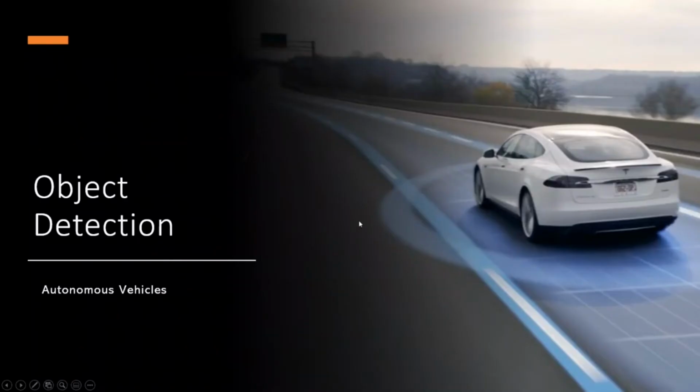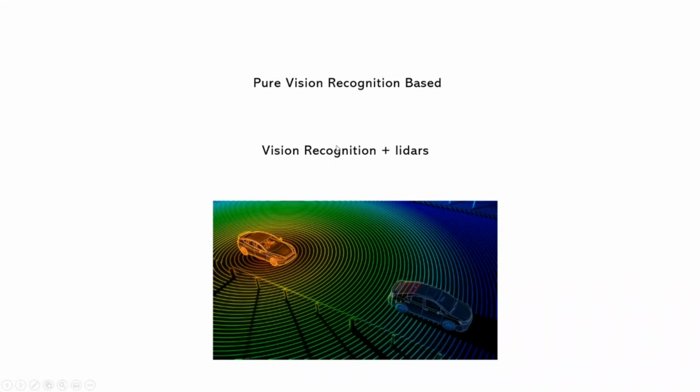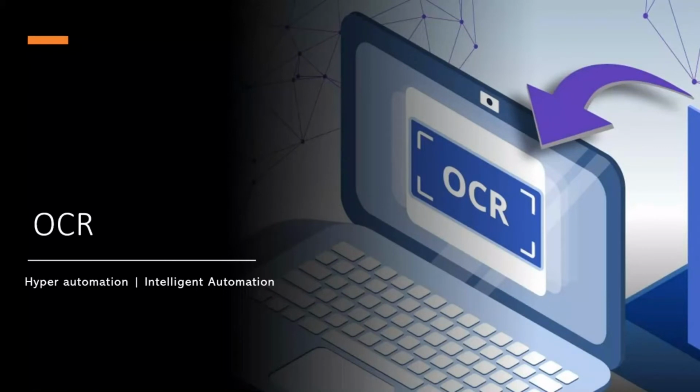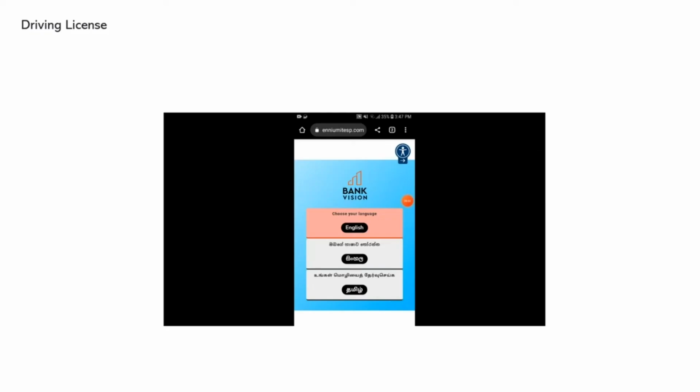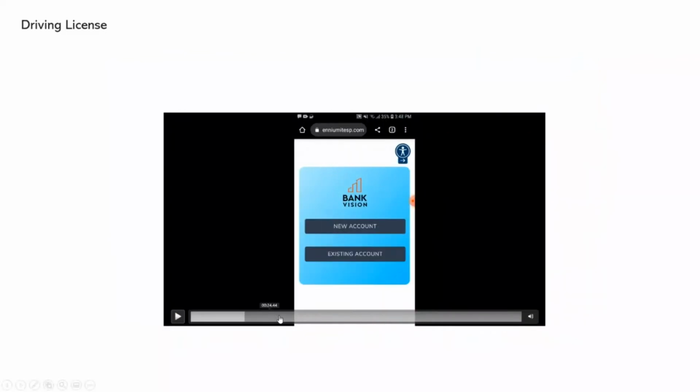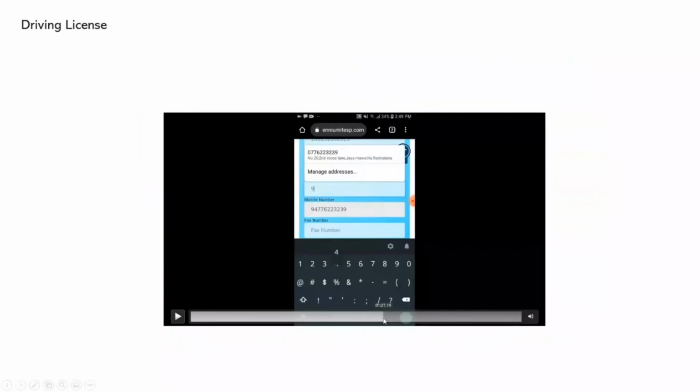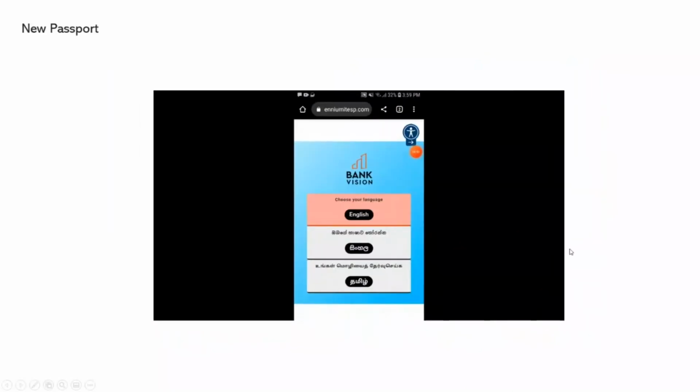As you can see, object detection has been widely used, but these are very sophisticated, proprietary models. You can't do object detection for autonomous vehicles using cognitive services, as those are specific models. But for OCR extraction, these kinds of things can be done. For example, when a customer uploads a driving license, you can extract that information automatically into these fields very easily.